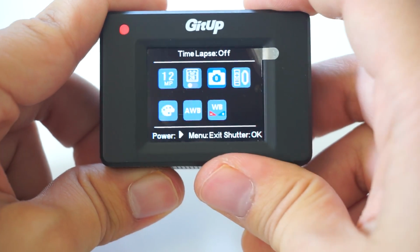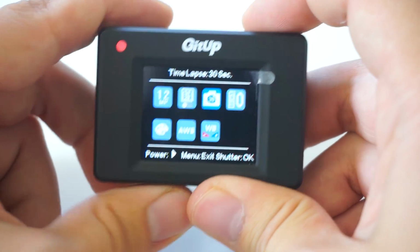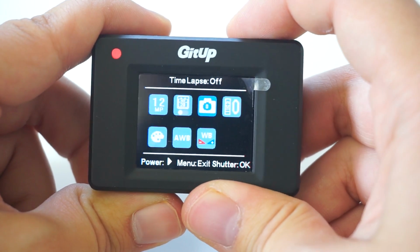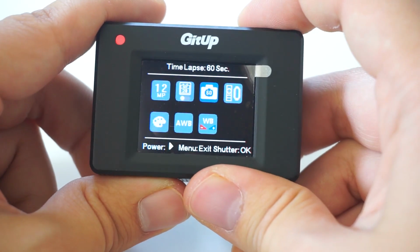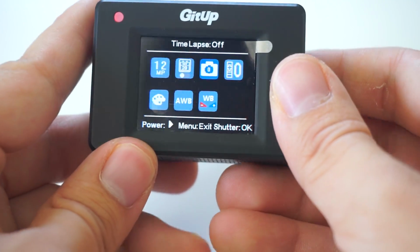So here you can see the time-lapse image sequences. Similar to video time-lapse, image time-lapse will take photographs at a selected interval continuously. So if you choose 5 seconds, the camera will take a photograph every 5th second. The difference between this and video mode is that in image mode you get tons of images, while in the video mode you already get a finished, right out of the box, time-lapse video.